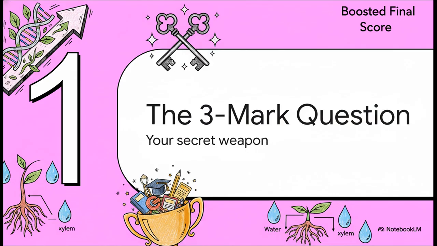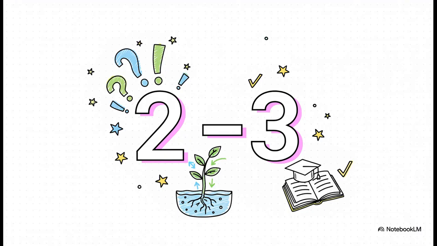Okay, let's get strategic. This isn't just about learning biology. This is about finding a guaranteed way to bump up your final score. Seriously, think of this topic as your secret weapon for exam day. I'm not kidding. Check this out. Every single year, this exact concept shows up, and it's always worth a solid 2 to 3 marks. These aren't just possible marks. They are practically guaranteed marks, but only if you follow the simple steps we're about to go through.